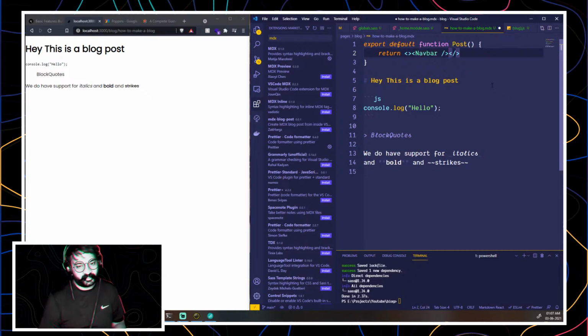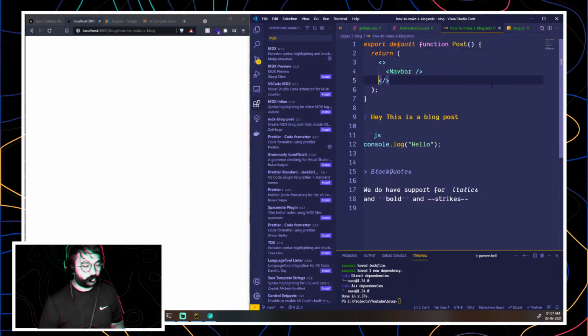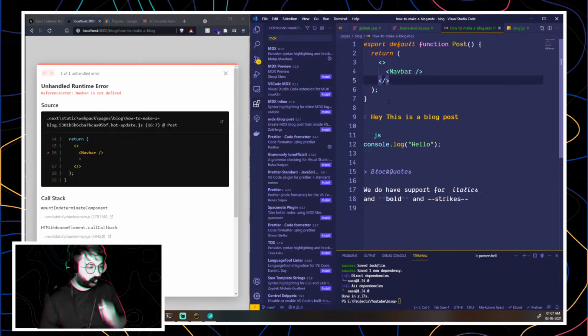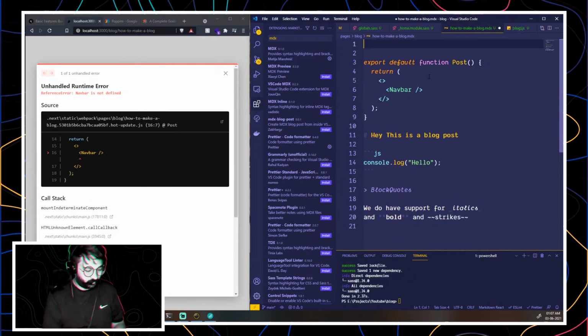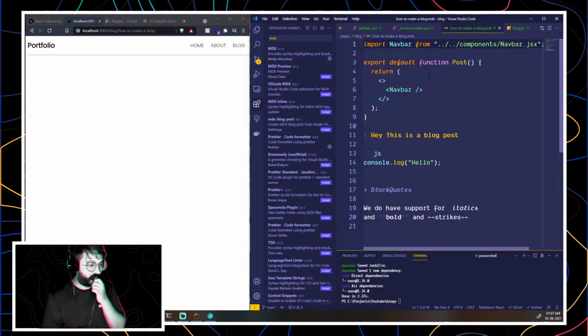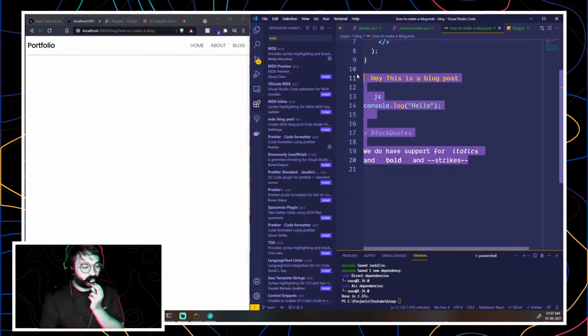I'm just explaining this way first, just to show you this works. It doesn't know what wrapper is, so you can obviously just import wrapper, and this is all in Markdown, by the way, which is the beauty of this whole thing. So we get this, and you see, we don't get any of the content now.